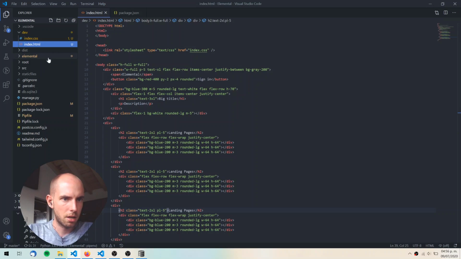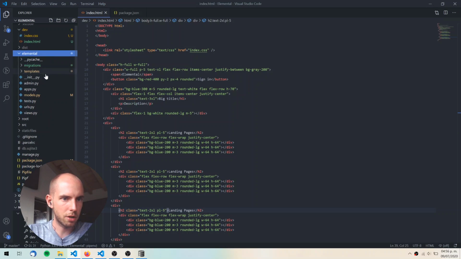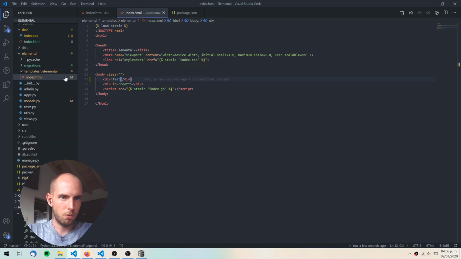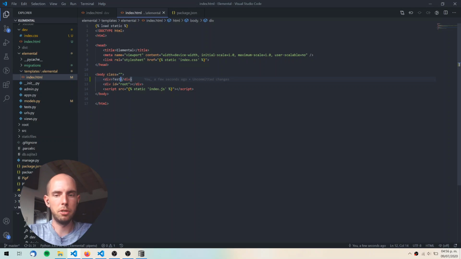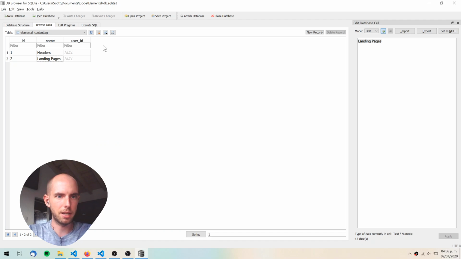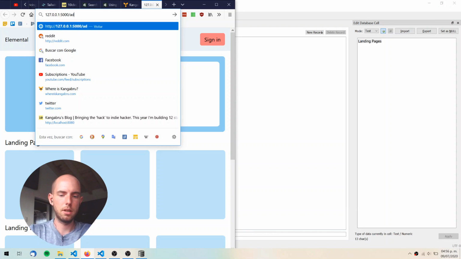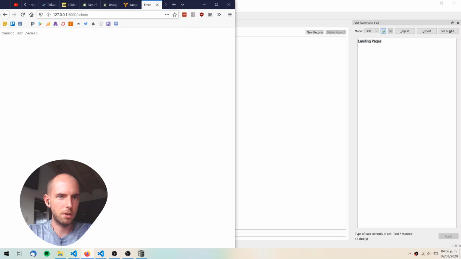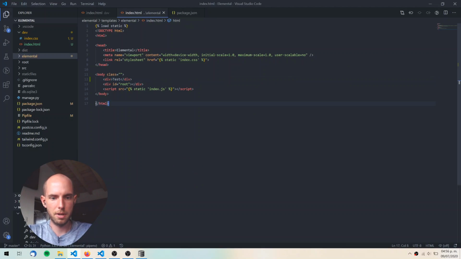So I've got my little Elemental app. It's kind of like my little Django thing. And all your stuff resides in these template folders. I should explain why I have it under Elemental again. So what Django does is when you build, you have all these little apps. So the admin app, like I was trying to explain yesterday, Django comes with this. This is not the Django server. Okay, I'll show you in a sec. Let's run that Django server up.